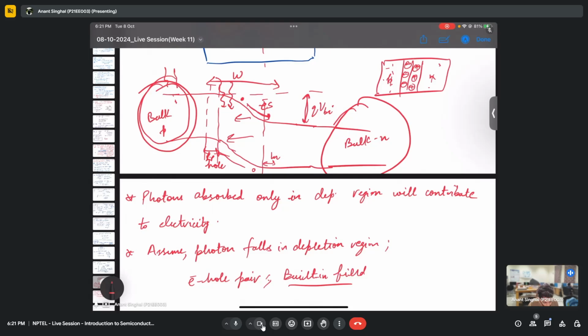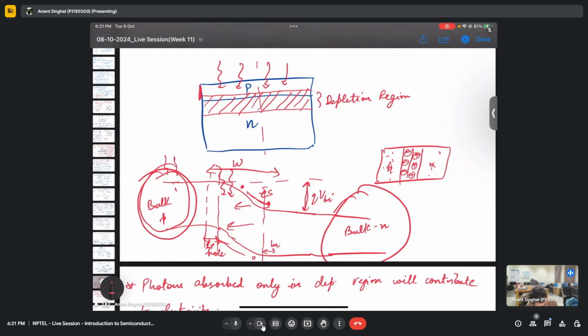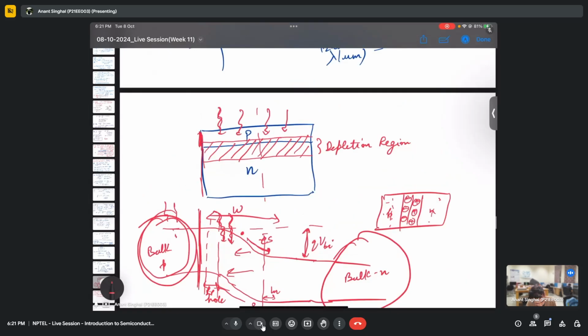And as I said, what we do in general is try to keep the P very thin and the N very thick. Why? So that very little photon energy is absorbed in the neutral P region, because we are having the photon incident here. If we have a very thin P region, less energy will be absorbed in the neutral P region and the maximum energy will reach the junction. So we should keep it thin.